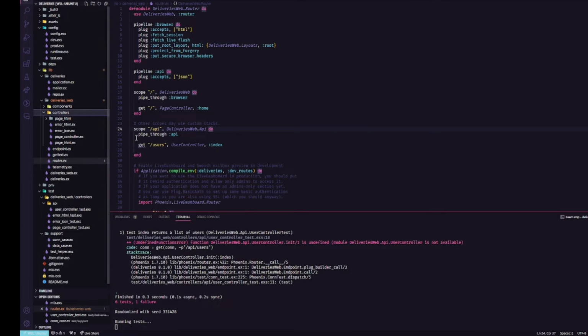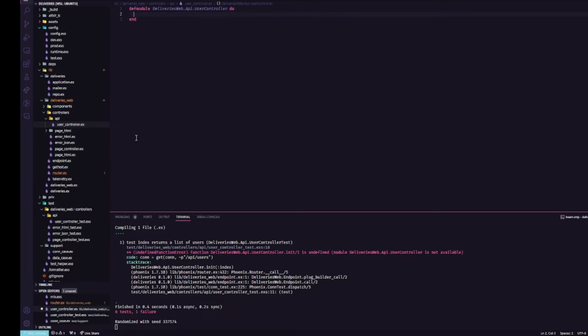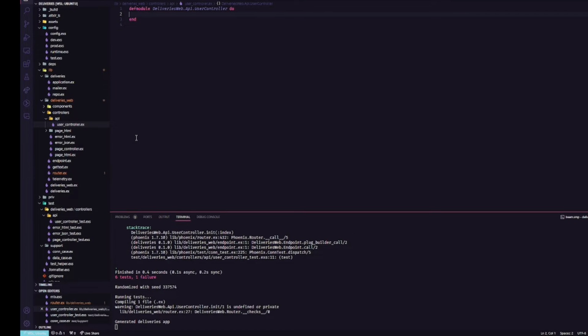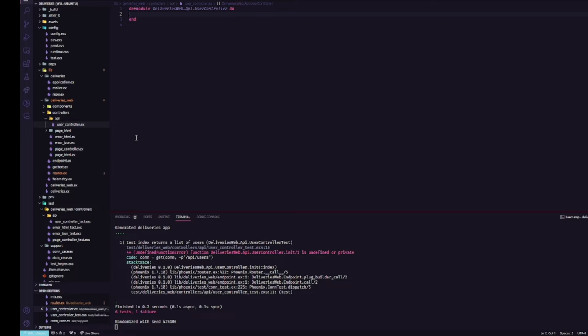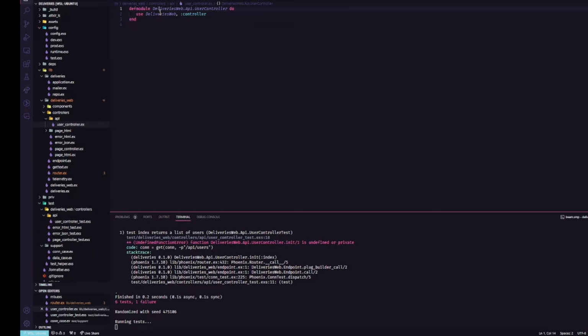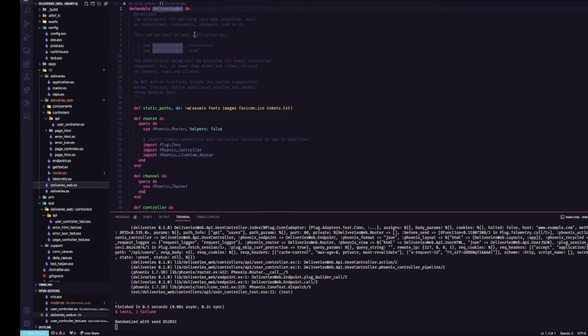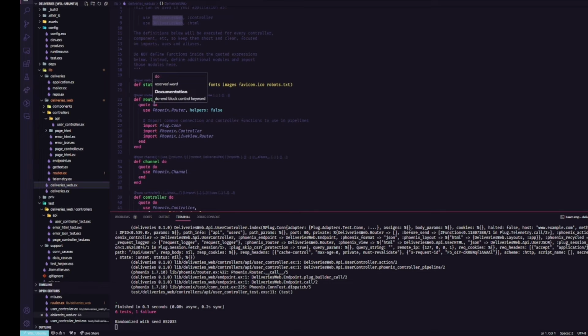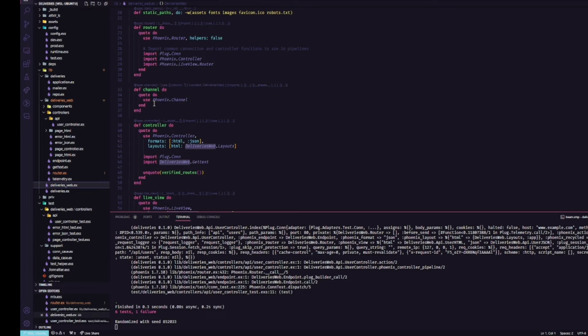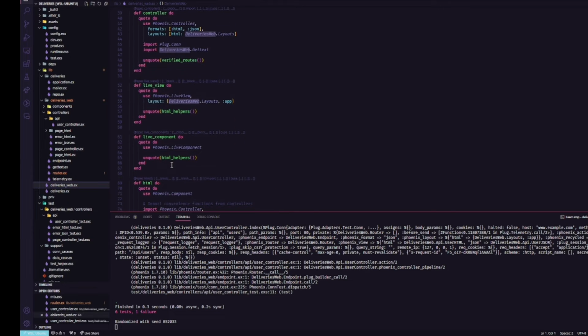And now, creating our module, the error is different because it's complaining that we don't have the init. We need to set up our module as a controller. To do that, we can just use the same file that we have. So it's use Controller, and explain that it is a controller. This is the way that we have all the plugs and macros related to a controller. If you go to the same module, as you can see, we have the controller, we have the channel, we have the macros related to the LiveView, everything that we need.